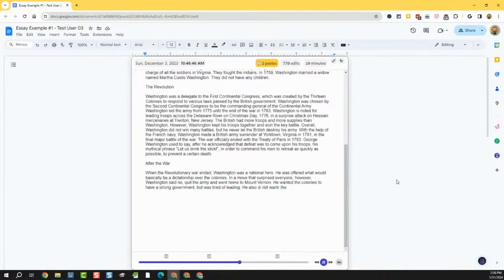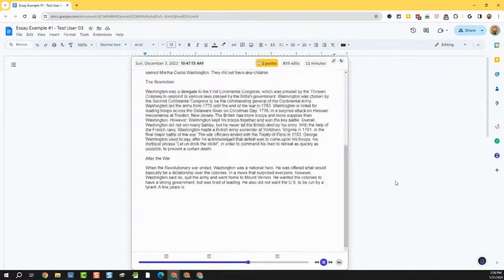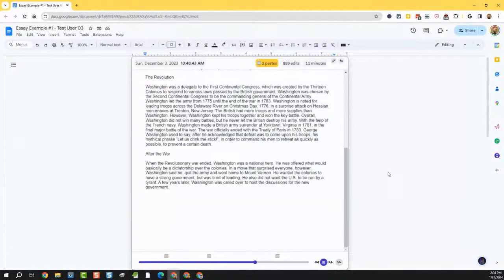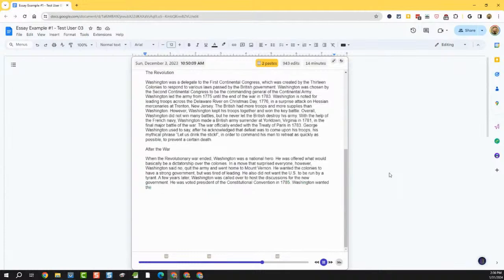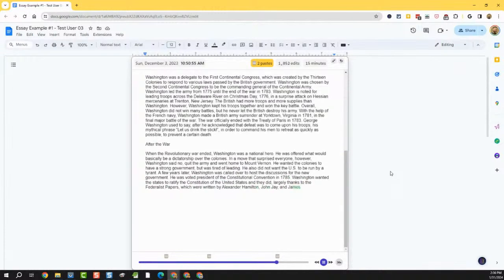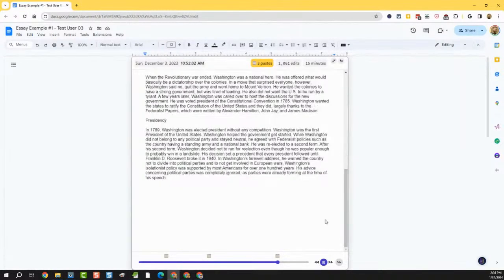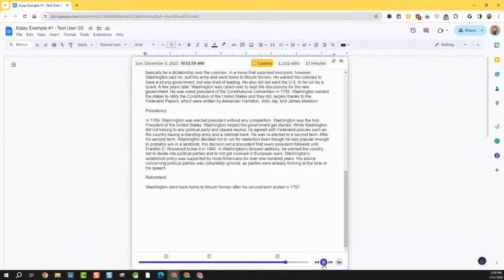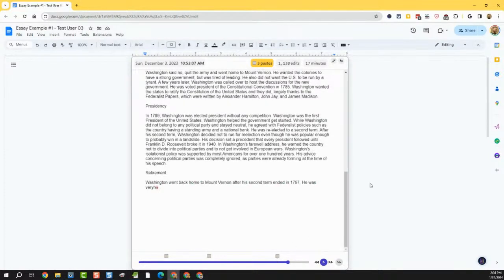What's happening here is it's letting us watch the creation of a document and see exactly how the student typed, or did they not type? Did they paste from another source? If you're noticing these big pastes, that doesn't mean the student absolutely cheated, but it does mean you need to talk to them. Why are you pasting? Where's this coming from? Hopefully you've got guidelines that say they're not supposed to copy and paste from somewhere else, that they need to type it up themselves, et cetera.